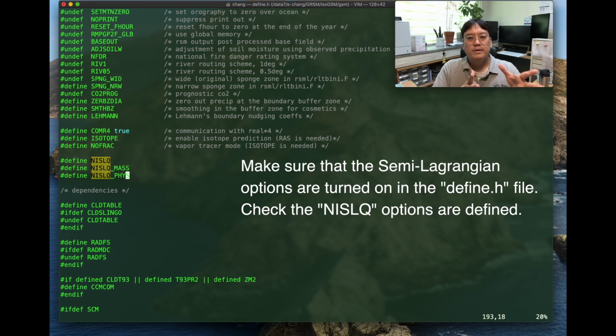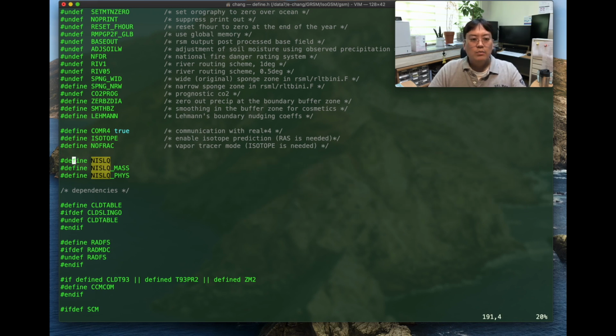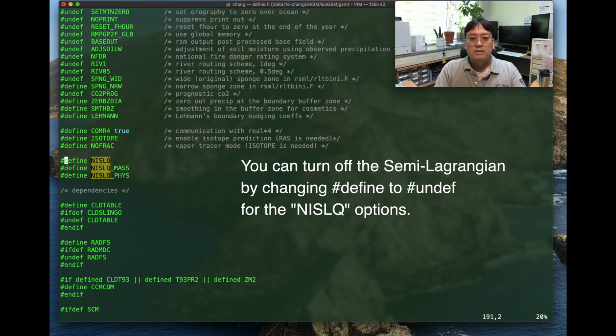But in the current version, I just made these options appear in this define.h. So if you do not want to use this semi-Lagrangian, meaning just spectral calculations for all the Q variables, then you can just change all these from defined to undefined.